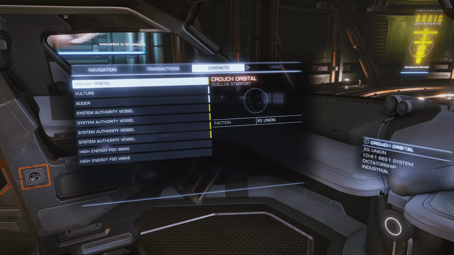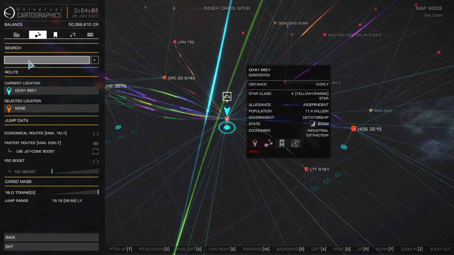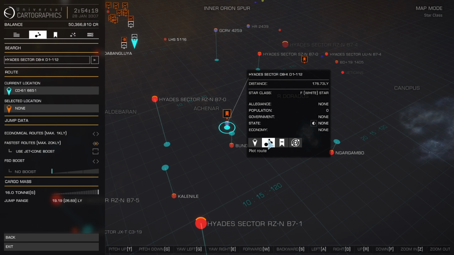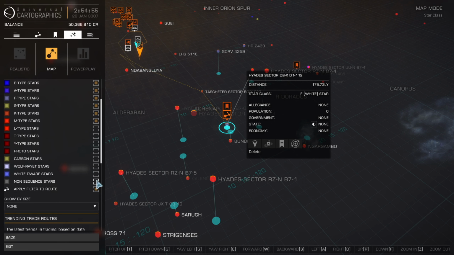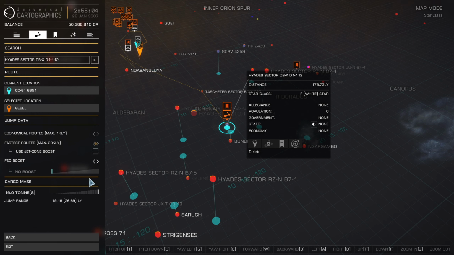Let's open our navigation. Copy and paste Hyades here and hit search. Then route our way there. We'll be taking the fastest route with fuel scooping, so switch over to this tab. Under Maps, choose Star Class, and remove the following checkboxes. Apply filters, and reroute to your destination again, just to be sure.